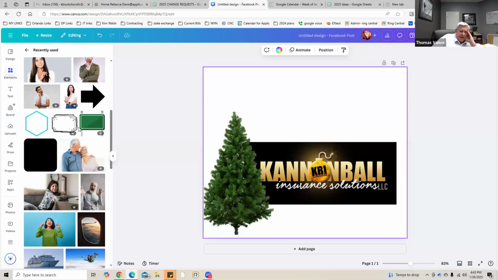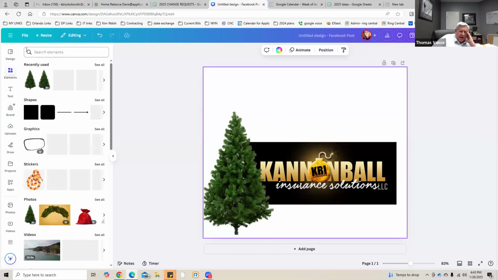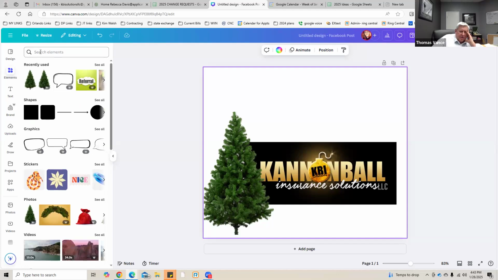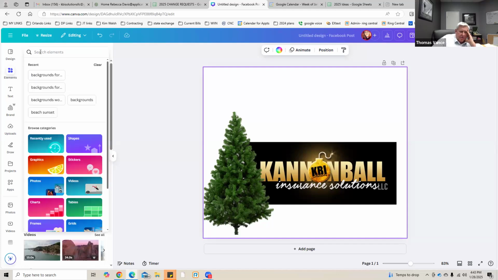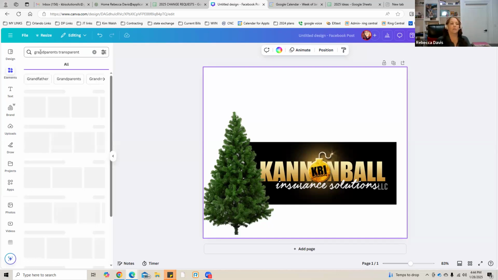So you're saying the key to this was to make sure you put the Christmas tree as transparent? Is that what you're saying? If you want the image to be transparent, yeah. Okay, so that means you got the background like you did with Cannibal, because you had the tree and then you put Cannibal in the background. Yeah, so say we're looking for transparent, but I want it transparent.